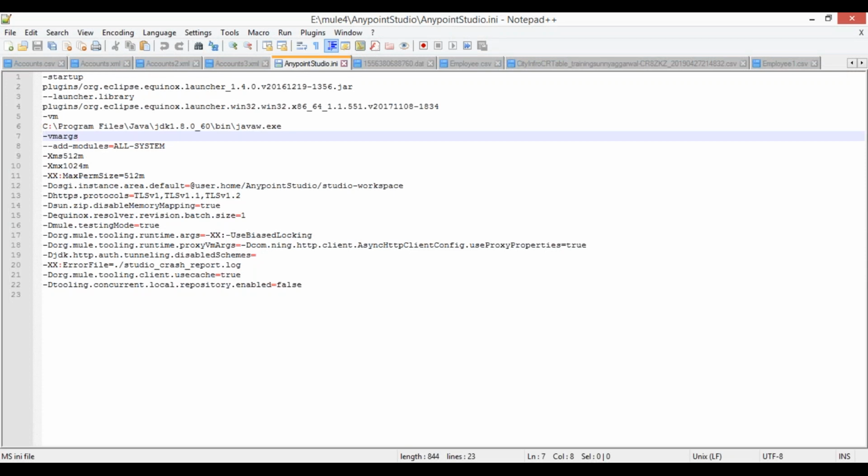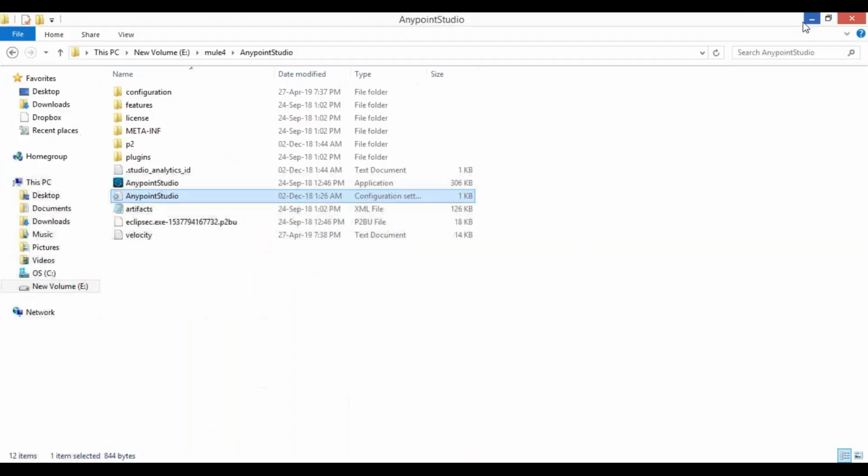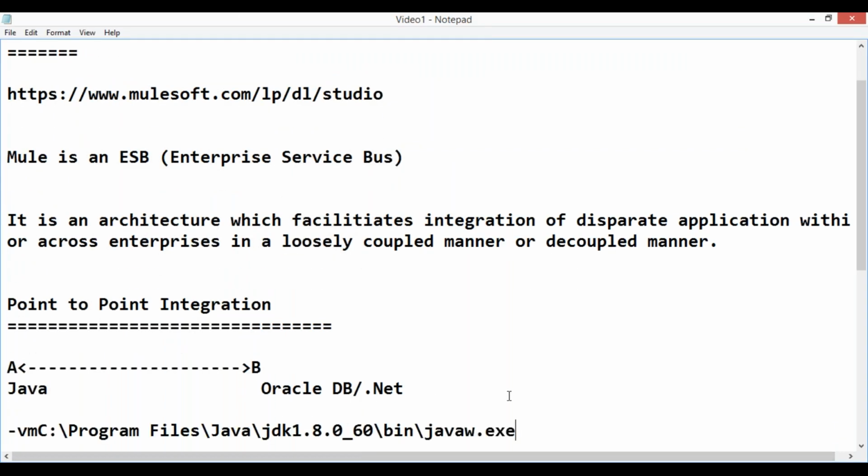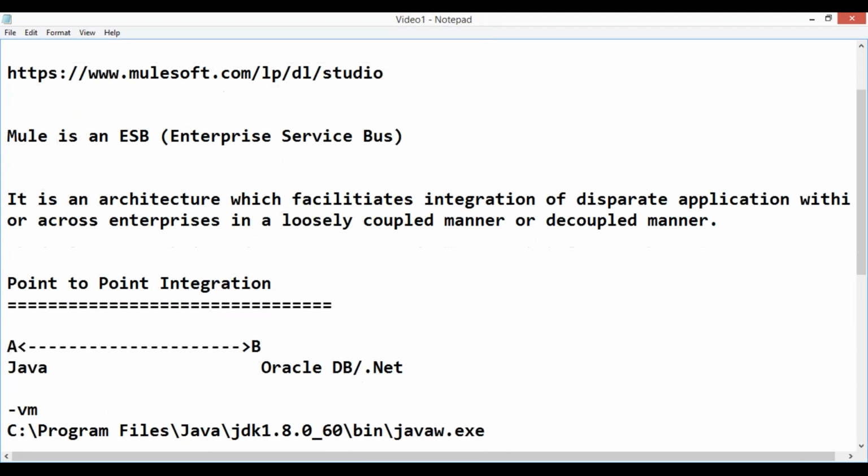That is the prerequisite. Of course, you should have, I think, 3 GB RAM, right? I believe all of you must be having it. That should not be a problem. But JDK 1.8 is very much required, and you should set the path in your environment variables for that. And if you still get an issue, you have to add this entry over here, which is nothing but the JDK path, and I'm pointing to the javaw.exe file. So you have to ensure that this path is correctly set on your machine. I will just keep it over here in the notepad so that you don't face any issues while doing the setup.